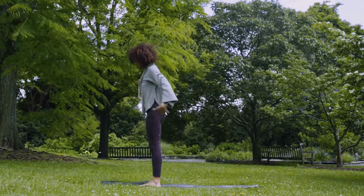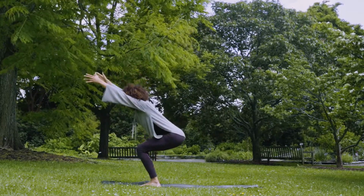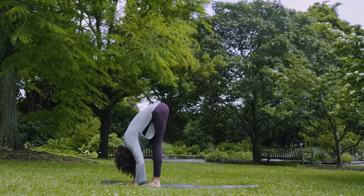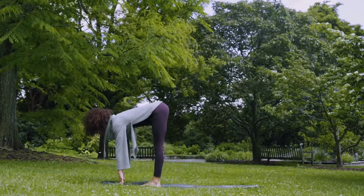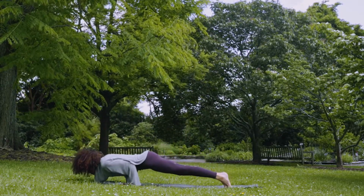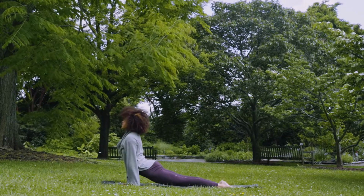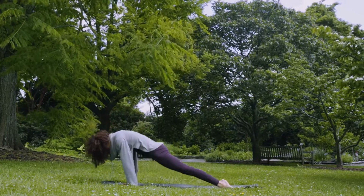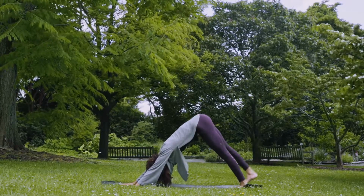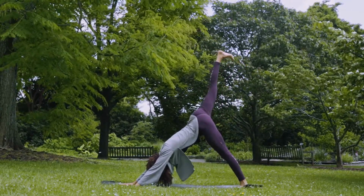We start again. Inhale, hips low, arms high, chair pose. Exhale, forward fold, crown of the head melts down. Inhale, slide your shoulder blades towards the hips, half lift. Exhale, move through your vinyasa, slowly making your way to your downward facing dog. We'll smooth things out a little bit. Inhale, lift your right leg up behind you, coming into your three-legged dog.